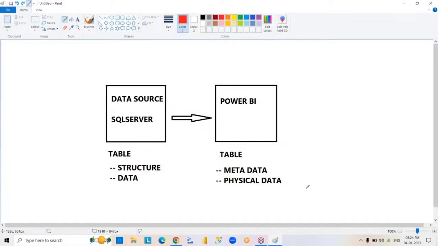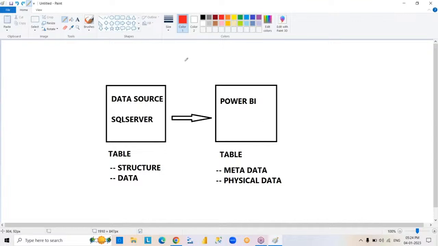See, next question is about the format of the data. Format of the data is clear: table only. Table contains metadata and physical data. And one more important point: you have to concentrate on Power BI. SQL is not so important for us. Query is partly important, because we are not going to develop anything in the SQL environment. We are just going to take data from SQL environment, but we are going to develop everything in Power BI environment. So concentrate on Power BI environment.